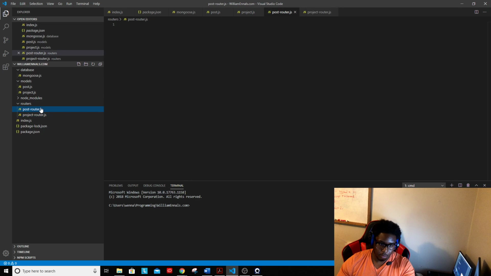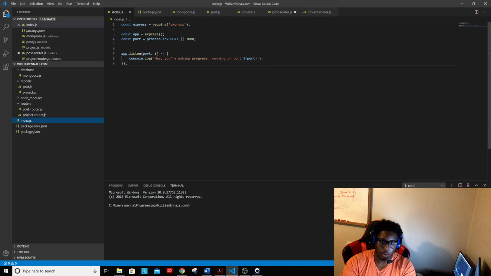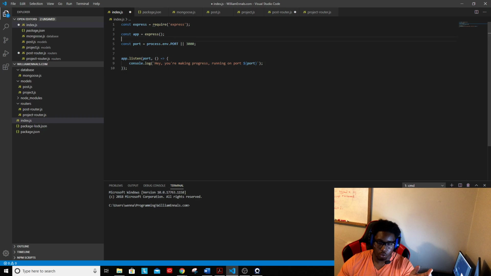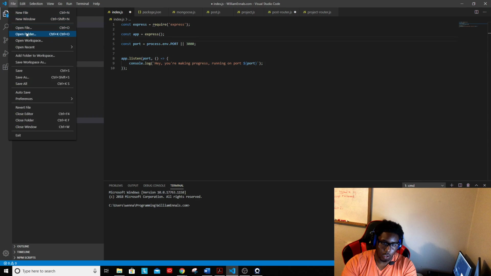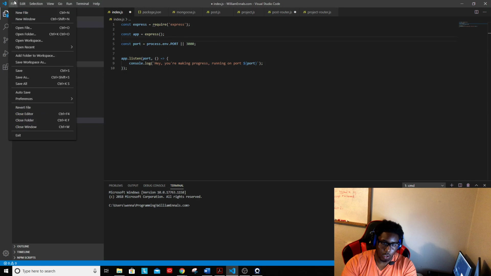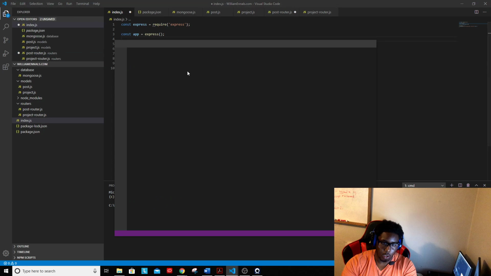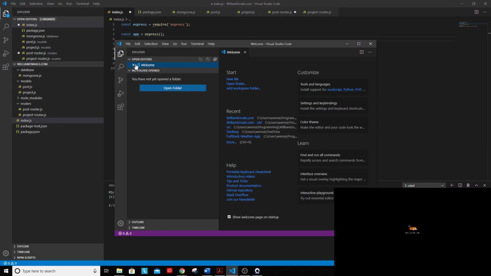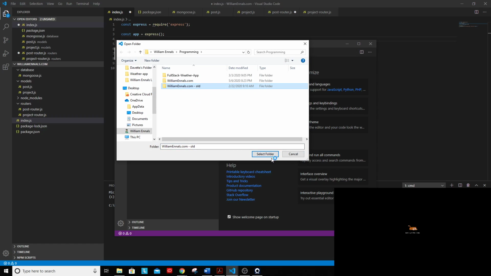So now that we have this set up, I know initially we're going to have to pull in a few things. Before we do that, we have to go into this index.js and actually create the router. I'll show you where we're going with this, because I don't necessarily know off the top of my head. And learning from yesterday's mistake, I'm going to open a new window. Then I'll open the project in here, and we're going to open that up.